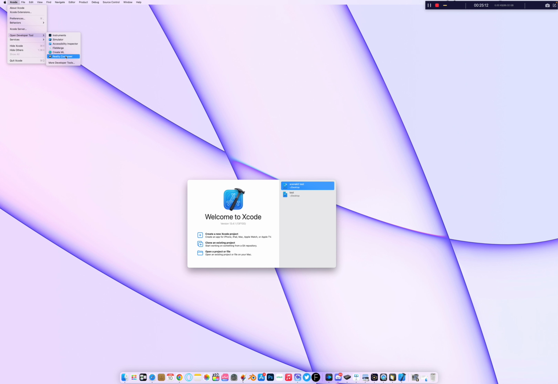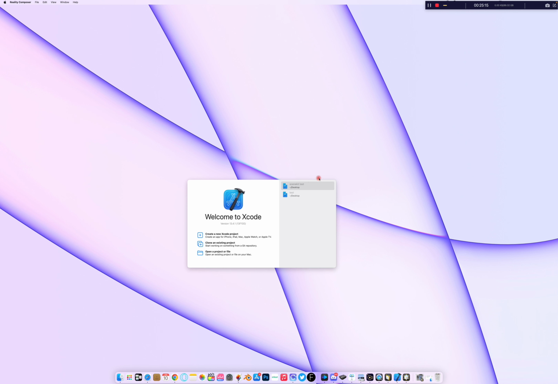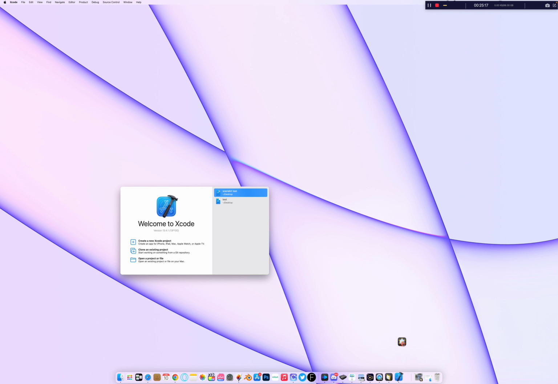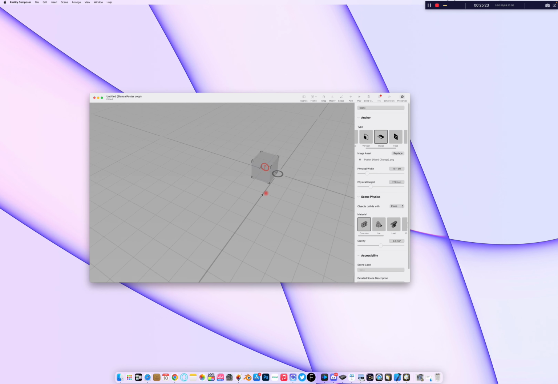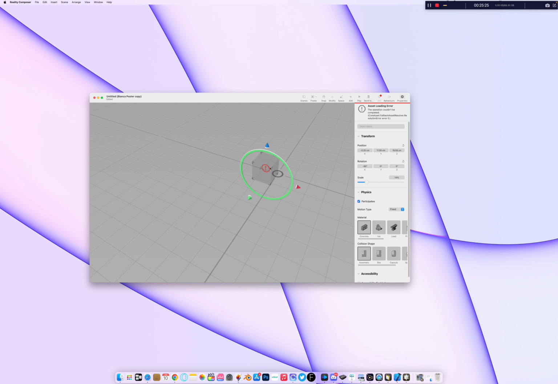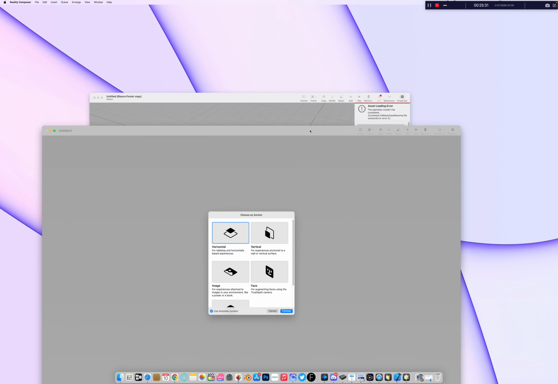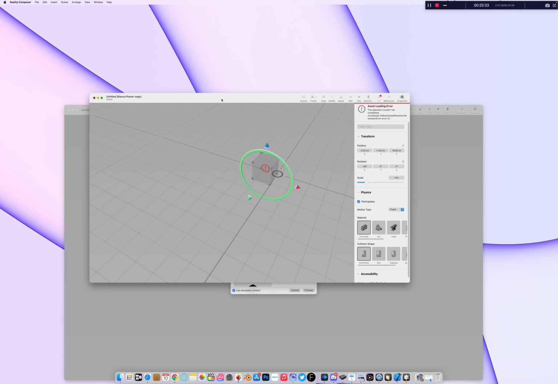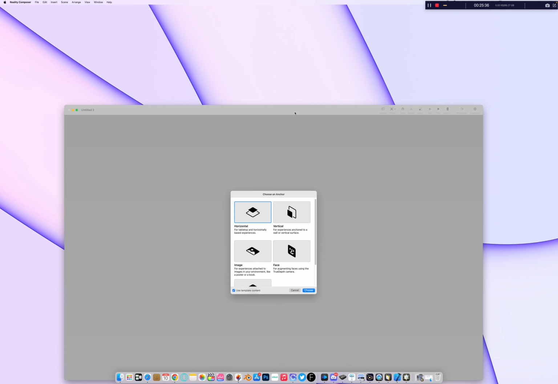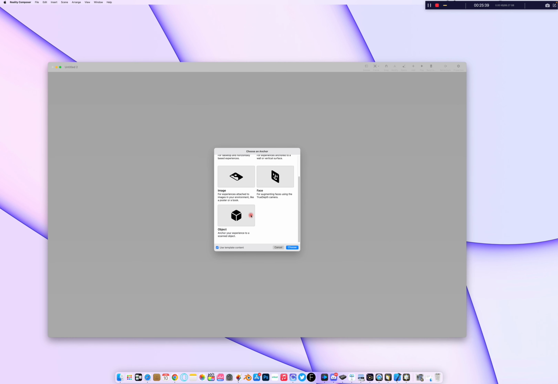You don't want to create a new Xcode project. That's for building software and applications for iPhone, iPad, Mac, Apple Watch, and all that. What you need to do is go to the Xcode tab here on the top, and here you have Open Developer Tool. I don't know why Apple did this, it's so confusing. At first, I was like, there's no application that can be downloaded as Reality Composer. And it turns out you need to download Xcode and go to Open Developer Tool, and Reality Composer is actually embedded into Xcode. So click Reality Composer.